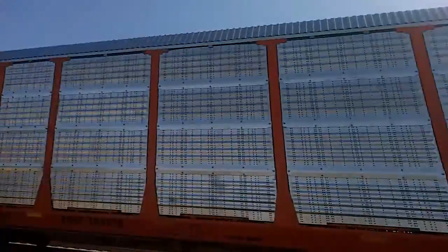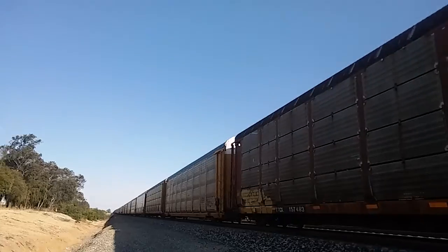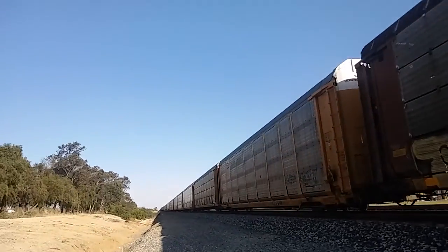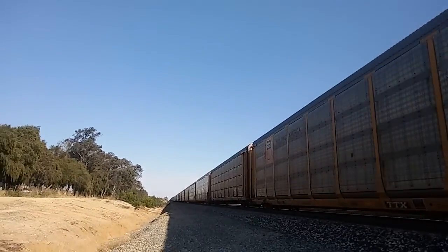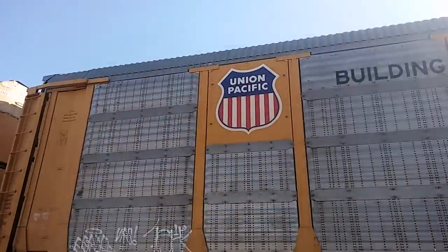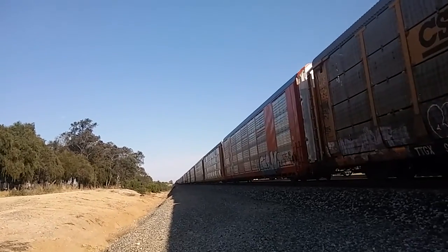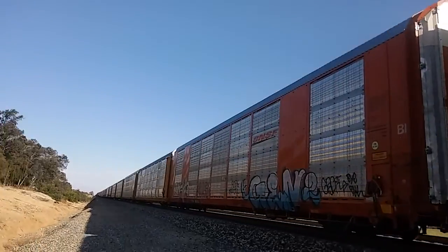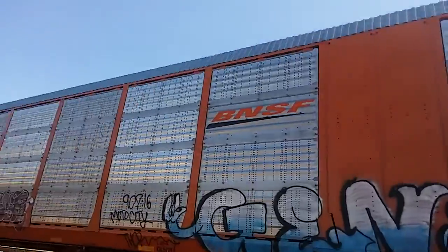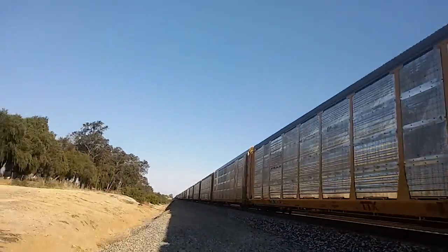Woo! Yes! Oh, I saw that car in the Southern Pacific. Sorry, guys, I'm just so hyped because you guys saw the last video. After that, we were checking out the skate park in Banny. Here, there's the Union Pacific. And then after that, we just saw the freight train with the Norfolk Southern on it. And I was like, wait, what? So, yeah, we went to go catch it.